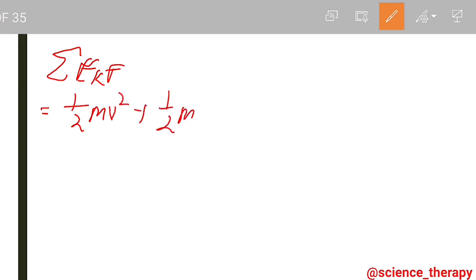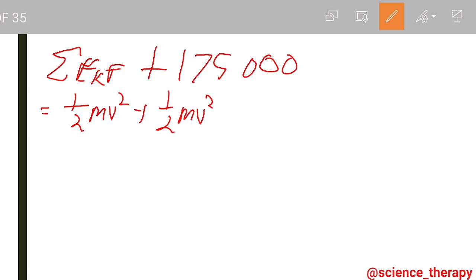So let's calculate sum of EK finally. So now we have half mv squared plus half mv squared. But remember, they said the system decreases by 175,000 joules, right? So what are we supposed to do with that 175? Because it will be lost, that means we have to add it here, right? On the final side.